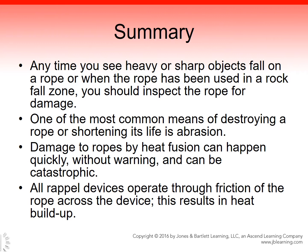One of the most common means of destroying a rope or shortening its life is abrasion. Damage to ropes by heat fusion can happen quickly without warning and can be catastrophic. All rappel devices operate through friction of the rope across the device. This results in heat buildup.